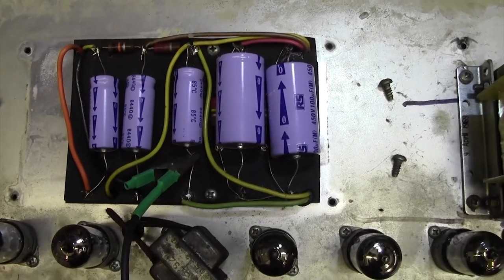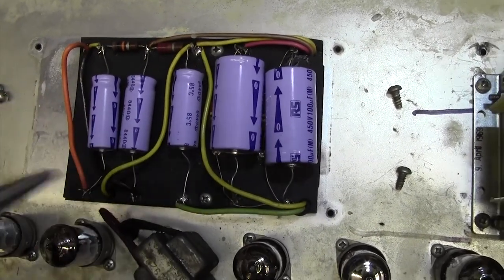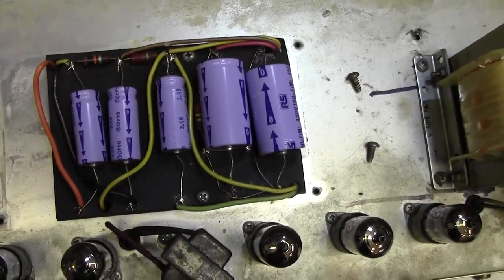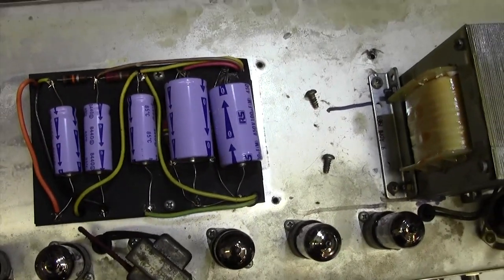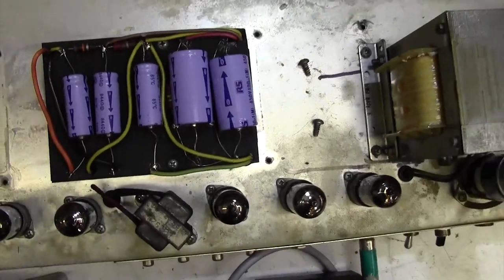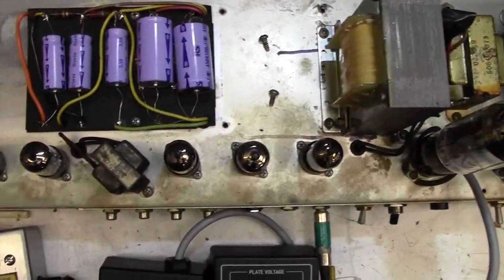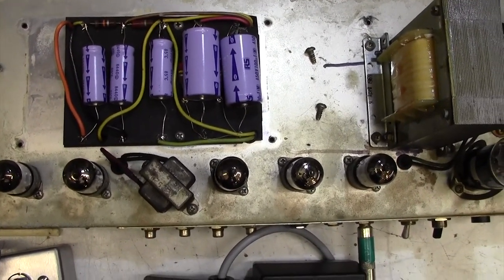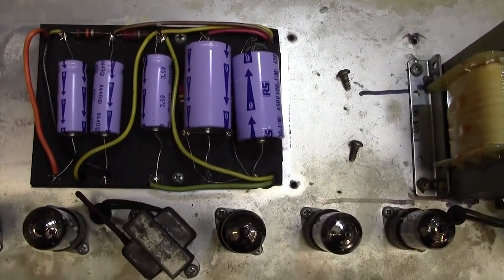It's kind of a money decision, this, really. It's not cheap to replace all these caps. I think I might ask the customer what he fancies doing. You can go on and on spending money on these amps. I'd like to spend another couple of hundred quid on this and change some of those caps on the tag board there. But it all depends really on what the customer wants to spend.